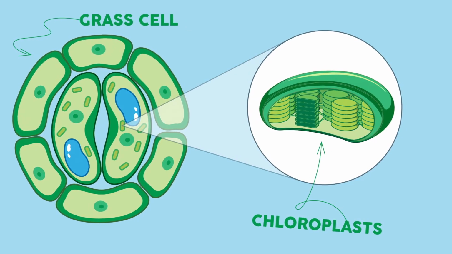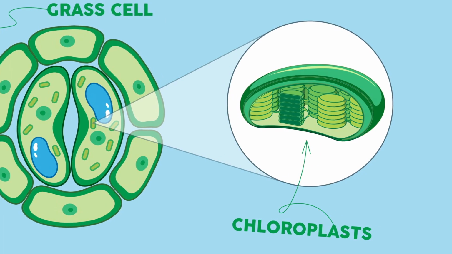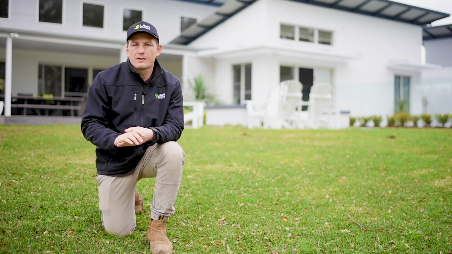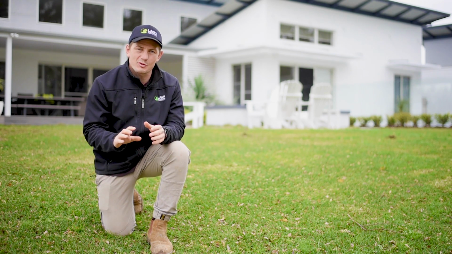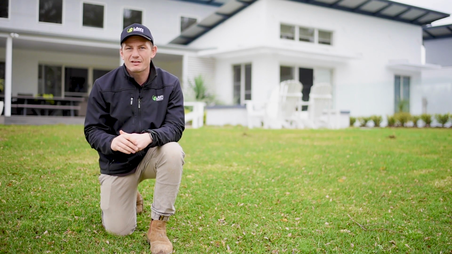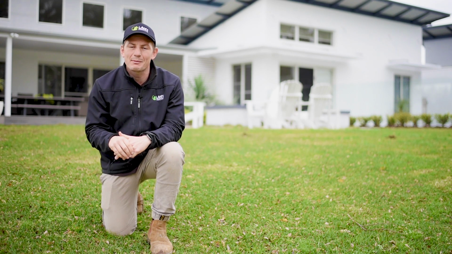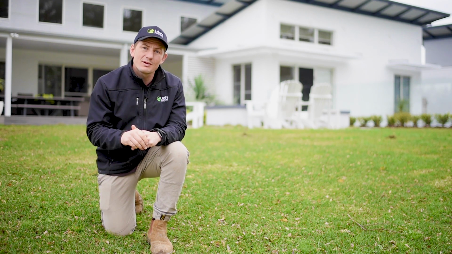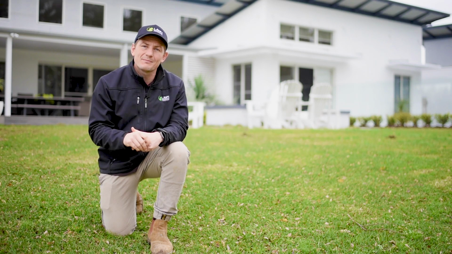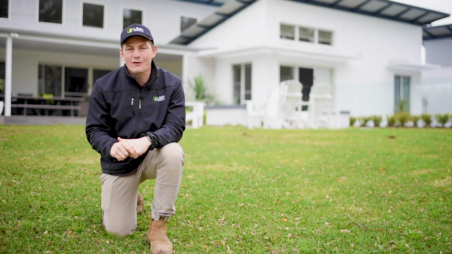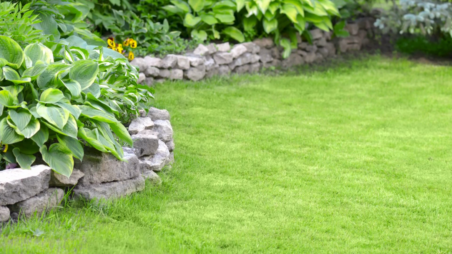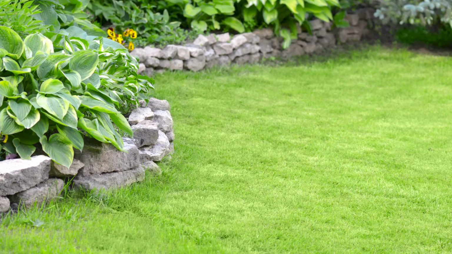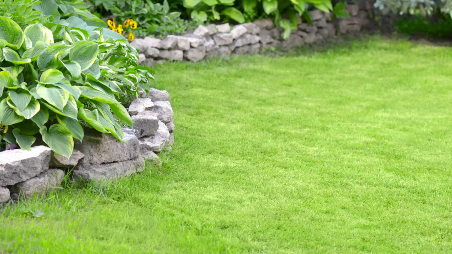Chlorophyll molecules are held in cells called chloroplasts. These cells will produce chlorophyll when light is present. When grass absorbs the light energy, the chlorophyll molecule goes into a high energy state, releasing chemical energy for the plant's metabolism. Without chlorophyll, the plant would not be able to absorb the light and therefore would be unable to photosynthesize. Grass appears green because chlorophyll absorbs light at two wavelengths, both red and blue, while reflecting green.